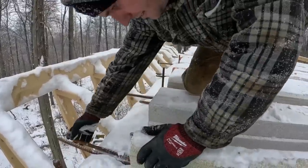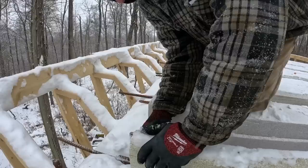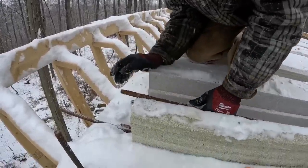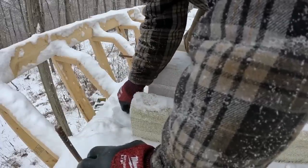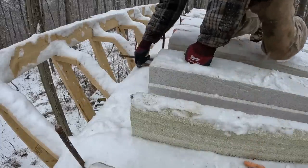I'm just sliding these to the end of the ICF floor system like this. Oh, you guys, can you see it? Just slide it to the end of the ICF floor system like this. We're gonna slide all these even, hop over to the other side and cut them at that same spot. And then the offfall should be big enough for that tie-in piece we're going to have to make.